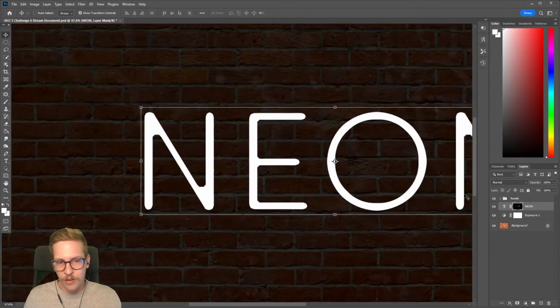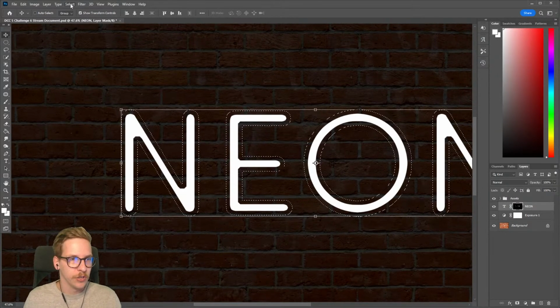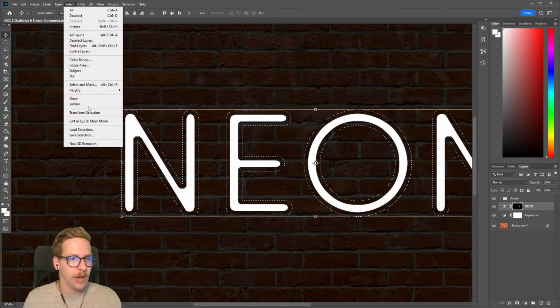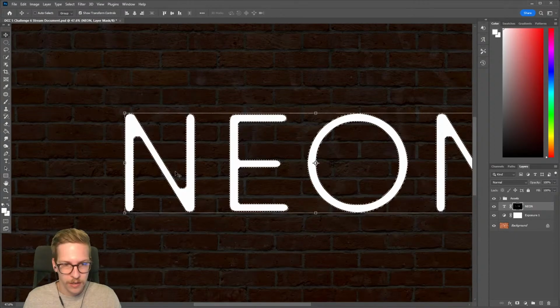So what we could even do again is we could contract the selection differently and just modify certain aspects of it. For example, if I do control click, you can see it's still selecting the original version because we've just masked this out. We do select, modify, contract again, but we could do like 25 instead of 30.